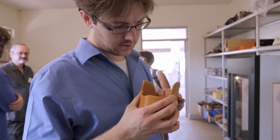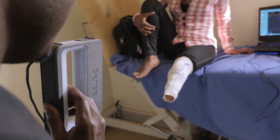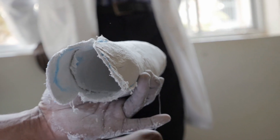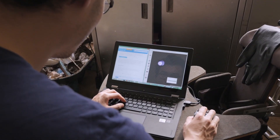We've basically created a process which mirrors, in many cases, the manual process — just in a digital environment. Instead of plaster casting, we use a 3D scanner to capture the external shape of the residual limb. Instead of rectifying that shape by adding or subtracting plaster, we use 3D modeling software to add or subtract those materials. And instead of wrapping it in polypropylene in the physical world, we do something very similar digitally — wrapping that shape to create a socket model which we then print on a 3D printer.